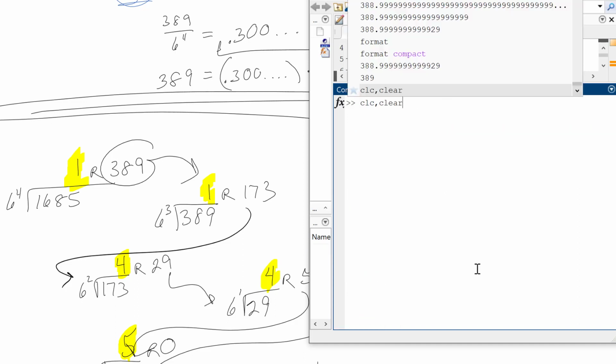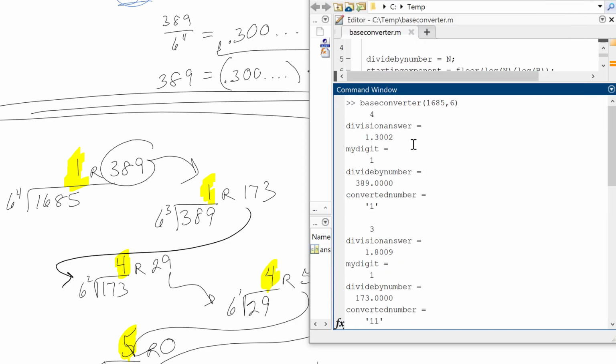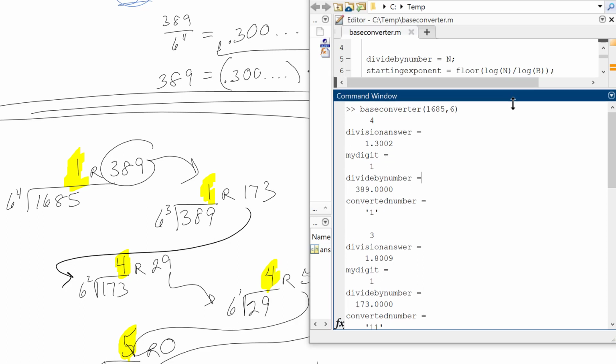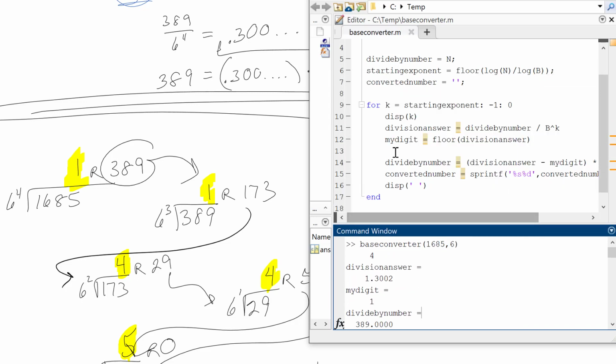And again, just to show you what that looked like, if I do my base converter, the number did not actually come back as 389, it came back as 389 something, okay? And I just wasn't paying attention, so I didn't look at it. And so we need to fix that in our code. So we might specifically fix it by saying, okay, floor it or ceiling it, but it could be a little bit low, it could be a little bit high.